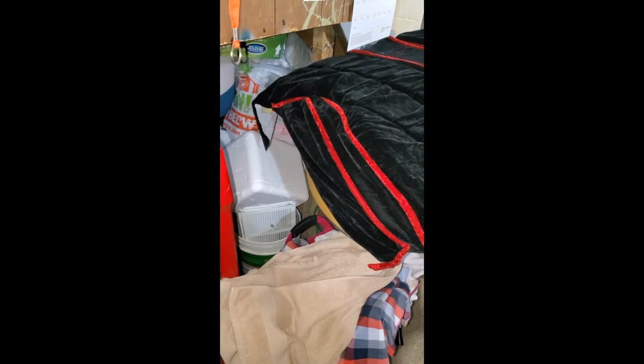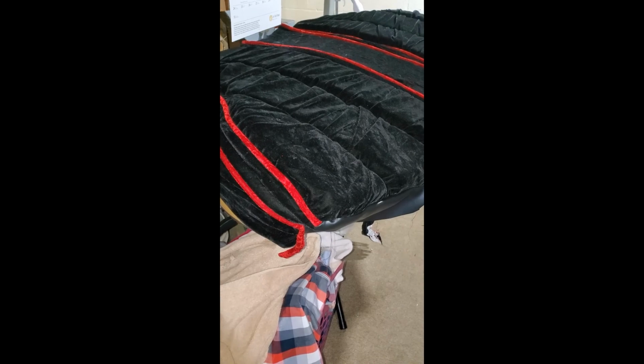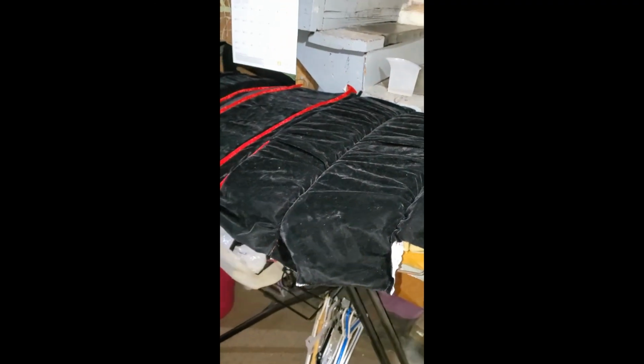All right, coming at you here in the basement. These Park Avenue seats, boy, I'm getting them. I mean, once I get it, I got this side done. It's gonna come in good here. I got to do the other side. I got to come across the back here, put my strap on, tie down. Then I just got to do this other side. But man, they're going to look good when they're done.